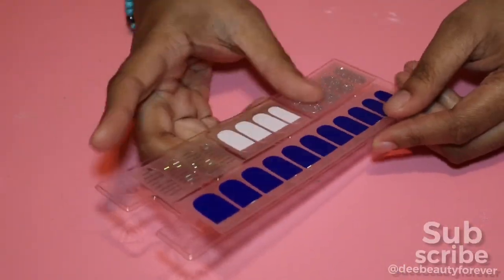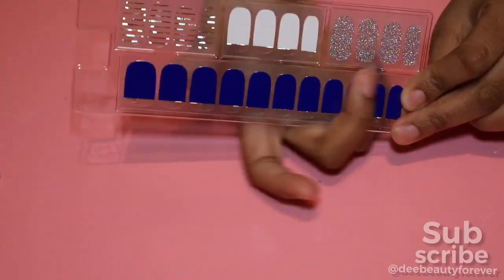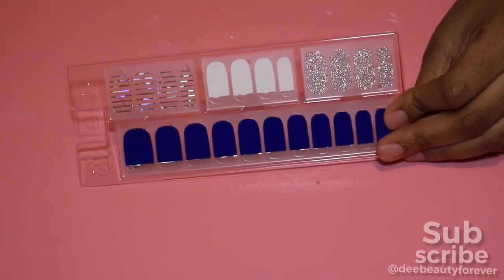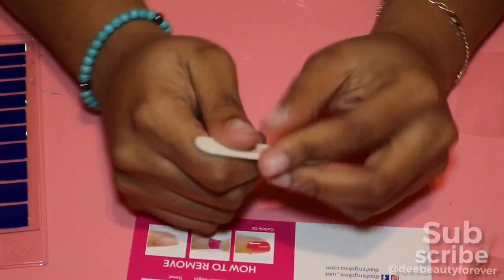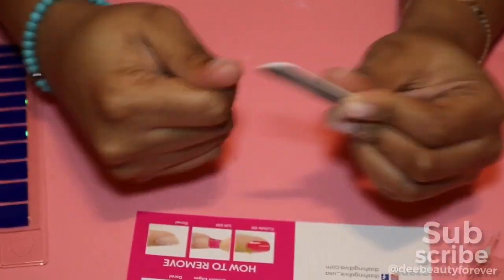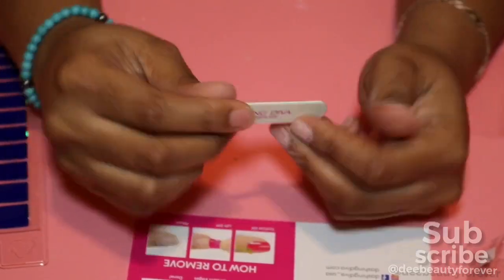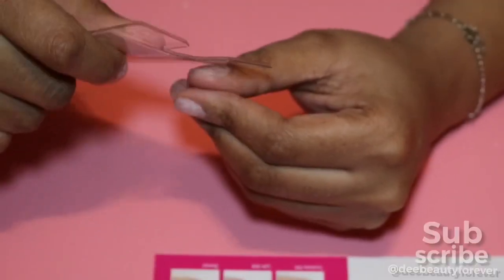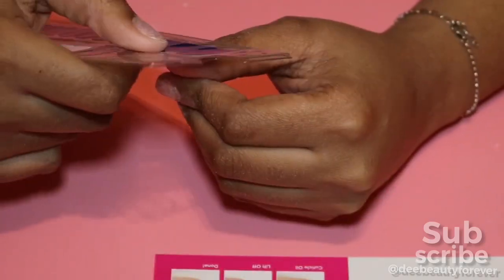I would just like to take a second and show you guys the accent nail colors, which is so cute. You have a glitter one, a white one, and a very iridescent kind of striped one. And what I'm doing is just buffing my nails with the nail file that they sent. It's actually a pretty good nail file. I guess it'll probably be equivalent to those eyeshadow buffers that usually come with eyeshadow palettes.